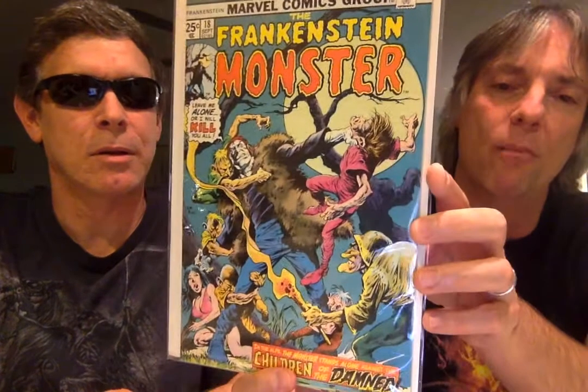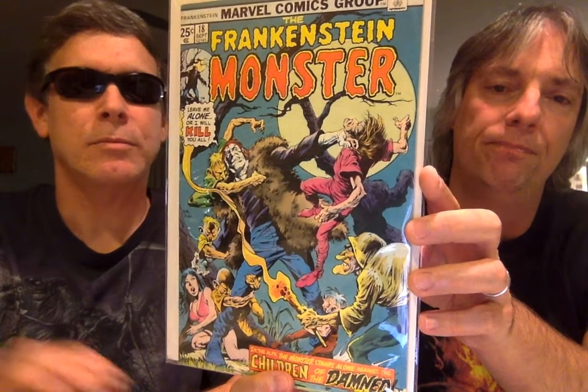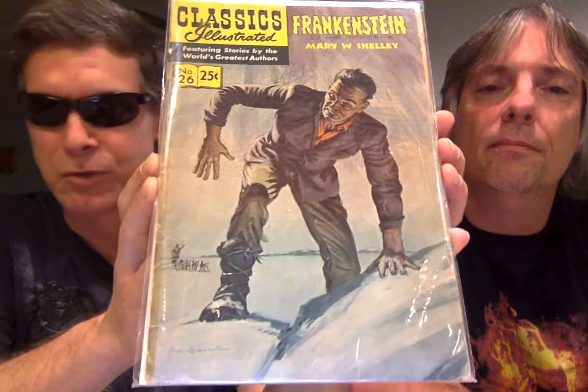And here's the last one, sadly — Children of the Damned. This one actually is a good homage; I don't know who drew this, but it's very Ploog-ish. I wonder if they went for that style on the final issue. Frankenstein being a popular character — I have one Frankenstein from Classics Illustrated. This is Mary Shelley's Frankenstein, which basically parallels the original book. I bought this back in the spring. Classics Illustrated always did comics on famous novels or famous stories, and this is from 1969.